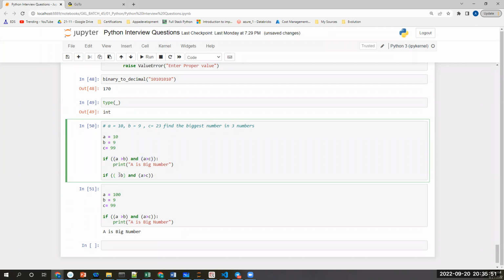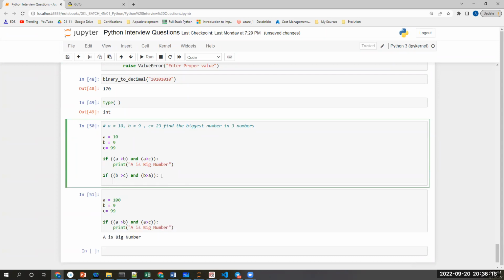If B is greater than C and B is greater than A, then in this case, what is the biggest number, guys? B.